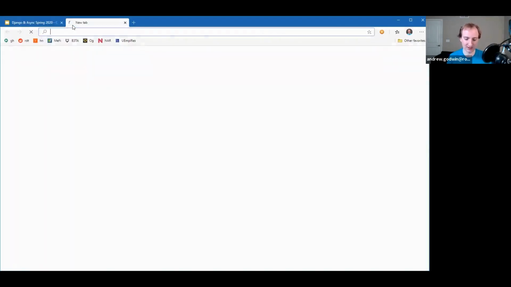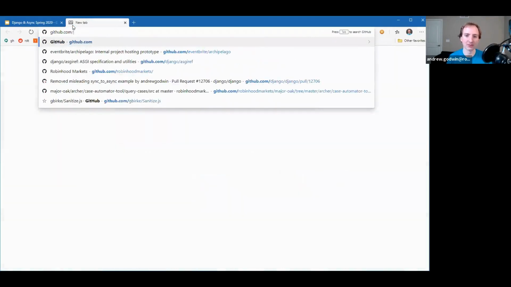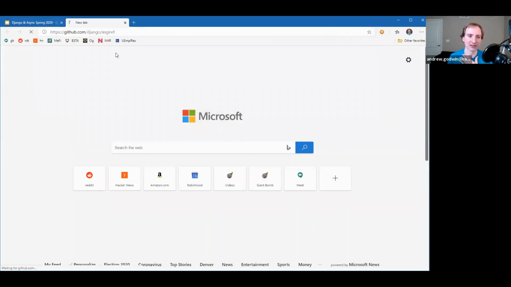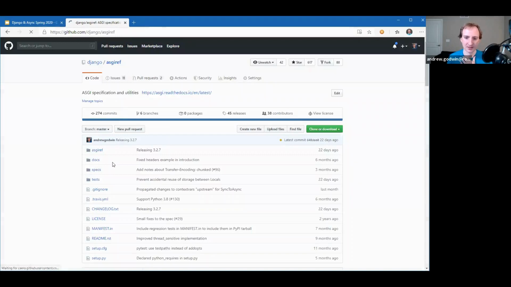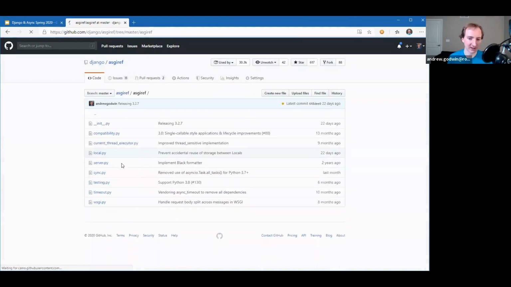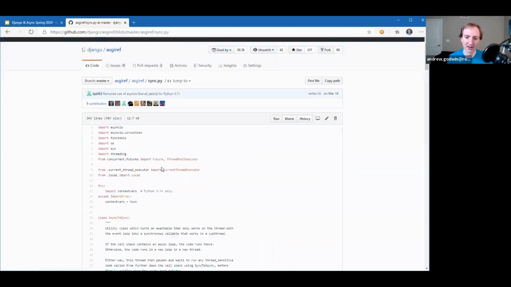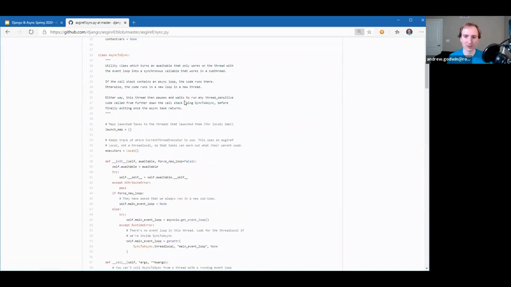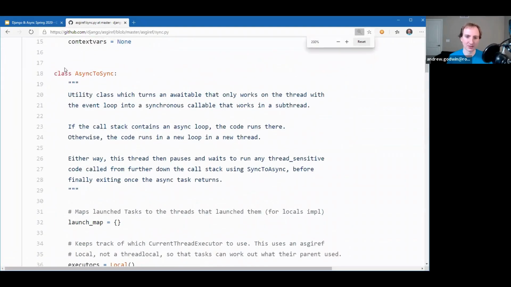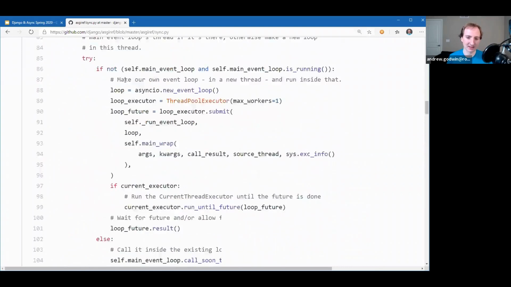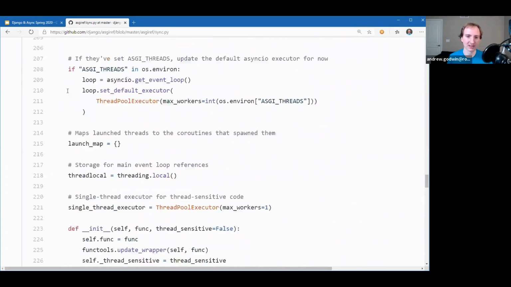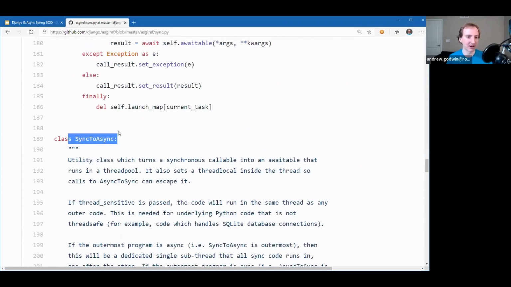Let's see if I pull those up here briefly. GitHub.com, Django, asgiref, here we go. So we have this module called asgiref, which is kind of the basic, here are useful things for asynchronous web frameworks in general. And in this module called sync, there are these things called async_to_sync, which is this one. And then down here, there is sync_to_async as well, which I'm not going to find. There it is. These basically are very intelligent things that switch between the two worlds.